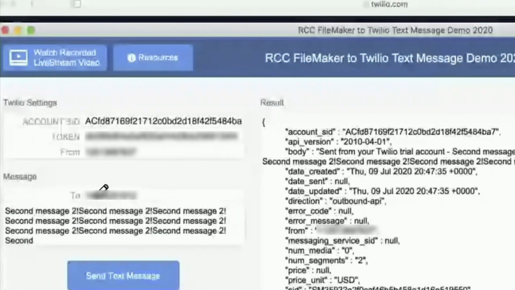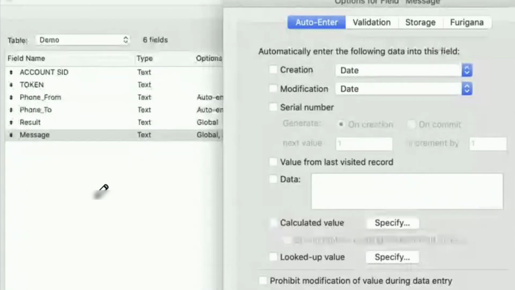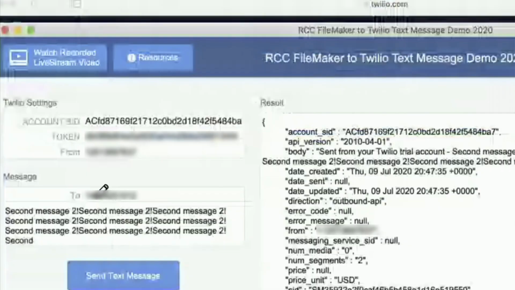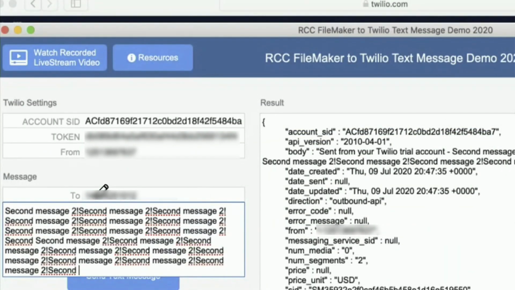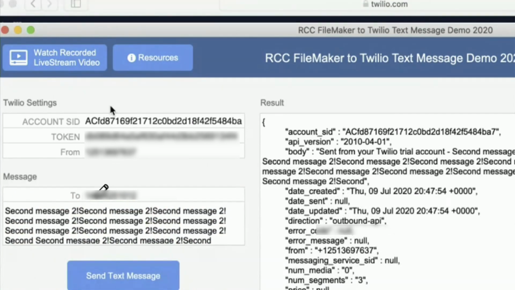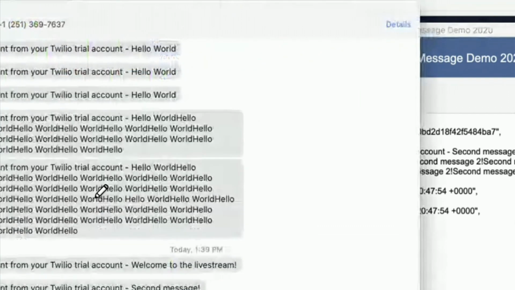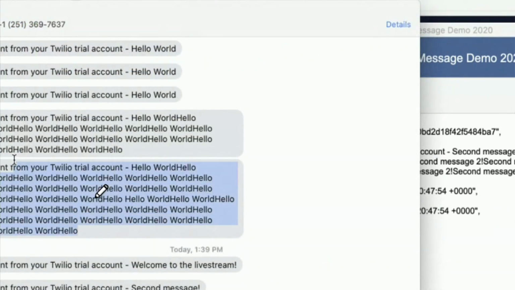Let's turn that off and make it really long and see what the error message looks like. So we'll turn that off, and we know this is 160 characters, so this must be 320. I'll say send text message, and actually I didn't have an issue there. If we go over here, we'll see that the longer message went through as well.